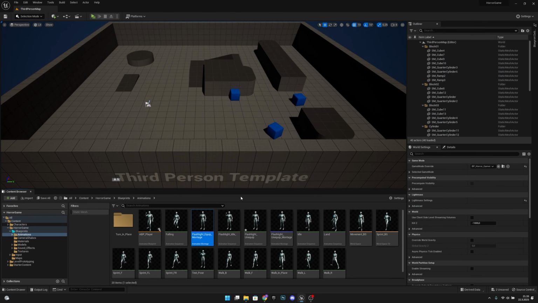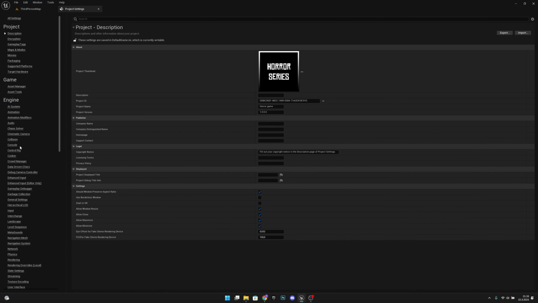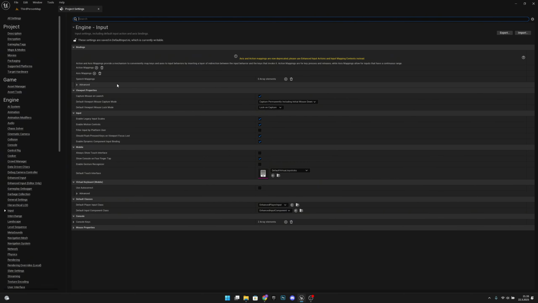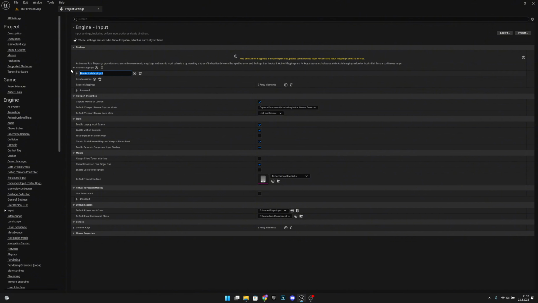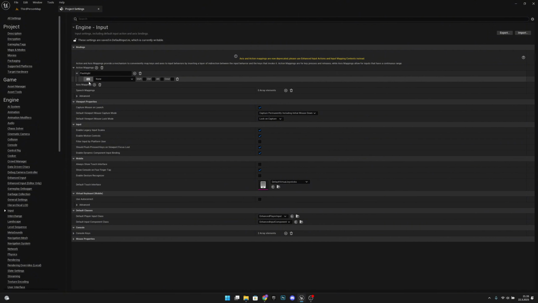Now we want to go to edit, project settings, input, and add a new action mapping. Let's call this flashlight. I will map it to F, but you can obviously use whatever you want.